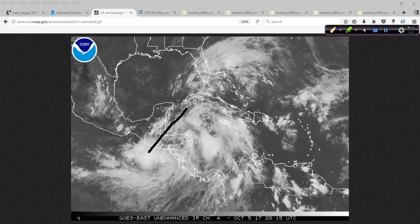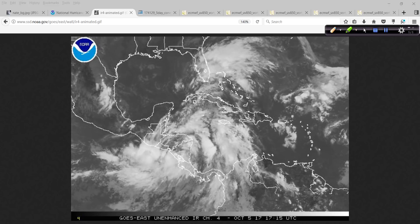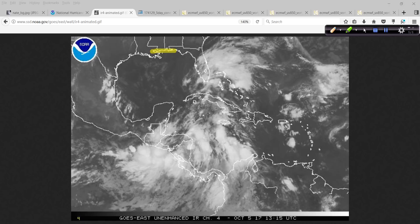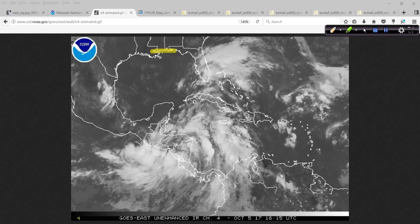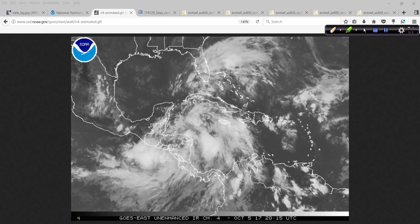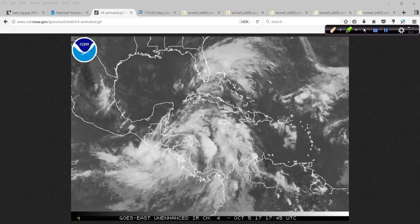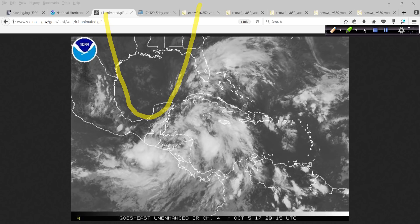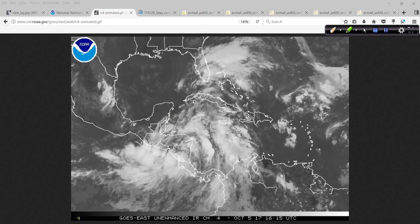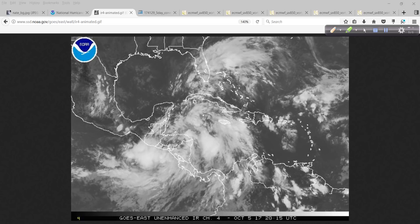You can see there is definitely a little bit of stronger upper-level wind flow coming out of the southwest, and that is mentioned in the discussion. It looks like somewhere in this vicinity could get a direct hit by a hurricane on Saturday into Sunday. It all depends on how fast Nate accelerates around the backside of the ridge of high pressure that's going to set up over the western Atlantic and steer Nate off to the west. We don't have any big sharp fronts coming in — remember Wilma was kicked out by a trough. This is early October, water temperature is still very warm, and the atmosphere is acting like it's September.